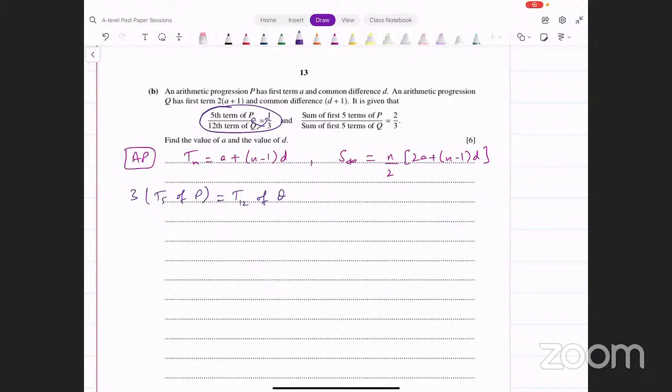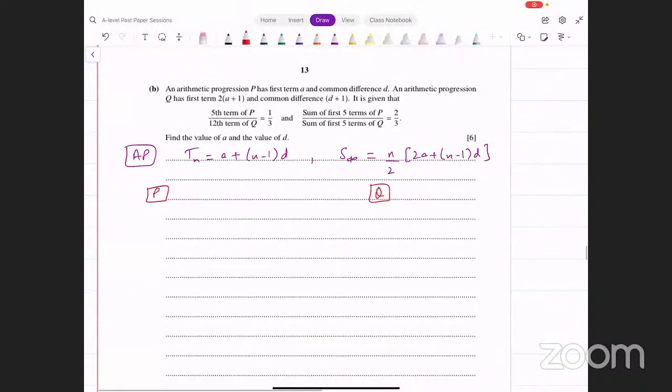ठीक है? अच्छा, term 5 of P, ये कैसे find करें? आप बेशक अलग अलग लिखना चाहते हैं तो लिख दें. Actually write that down separately ताकि confusion नहीं हो. यहाँ पे हम लिख लेते हैं पहले. आपको क्या क्या चाहिए? P के लिए कुछ information चाहिए और आपको Q के लिए कुछ information चाहिए. क्या क्या चाहिए? हमें इनके terms चाहिए.